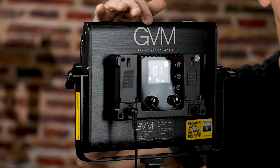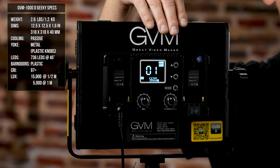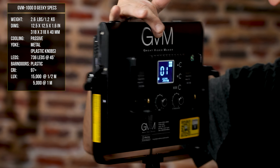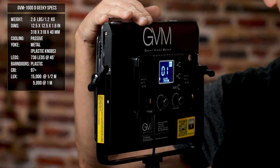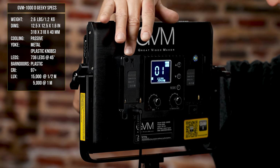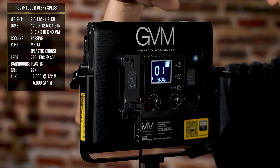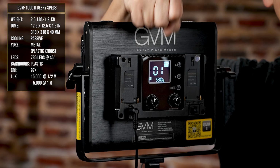The housing is all aluminum, or for those across the pond, aluminium. Each panel weighs 2.6 pounds or 1.2 kilograms. The panel measures 12.5 by 12.5 by 1.6 inches or 318 by 318 by 40 millimeters. Since it's a passive cooling system, you don't have fans, meaning you don't have fan noise baked into your footage, which will drive you insane.